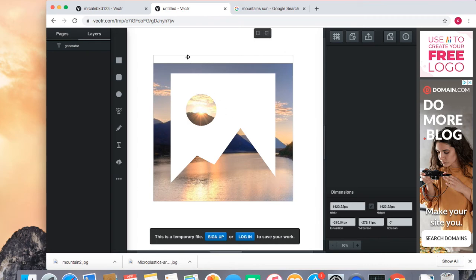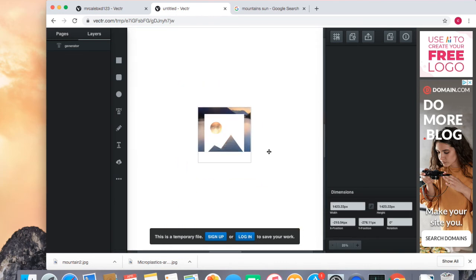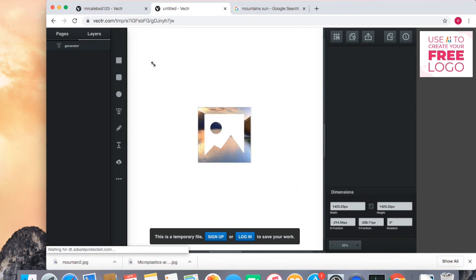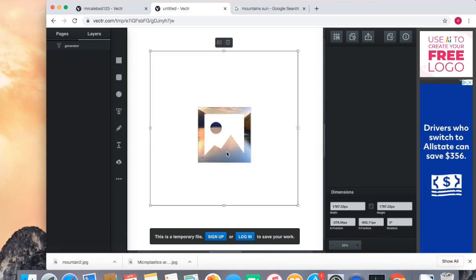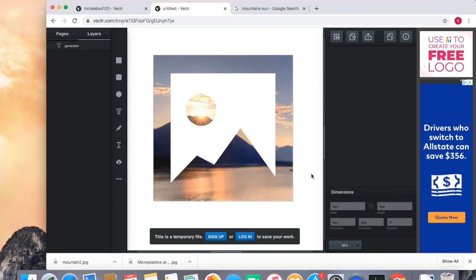Only thing is now, this is blank up here, and that's not what we want. So we're going to have to zoom out a little so we can make this bigger. We're going to make sure to hold Shift when you're doing this. Okay, let's see if that'll work. So now we've made two versions of this.